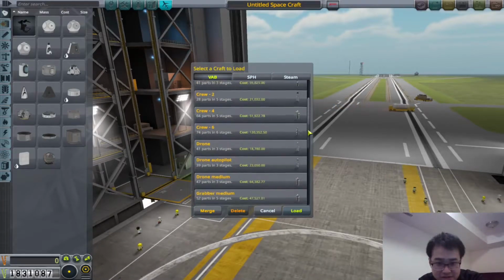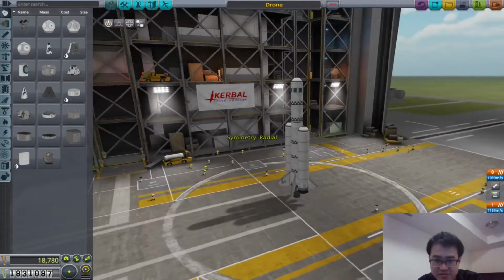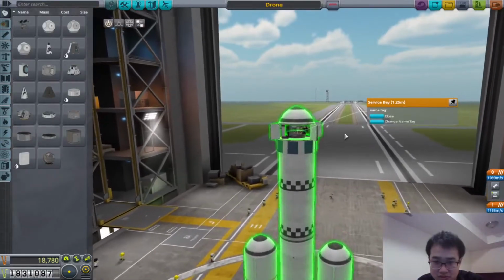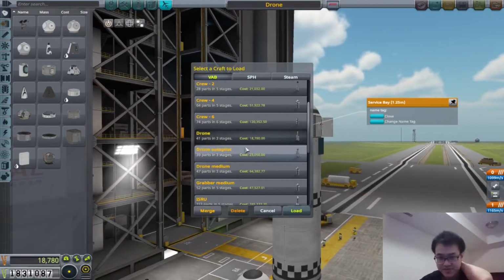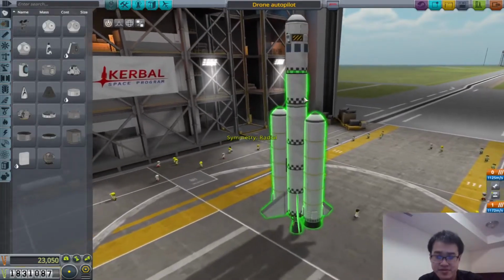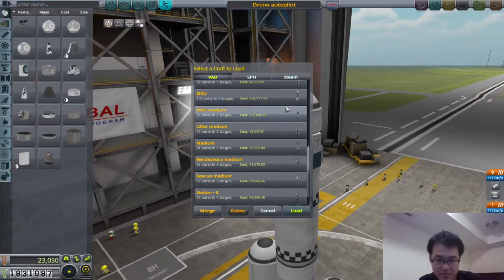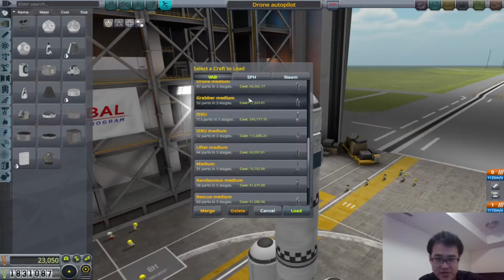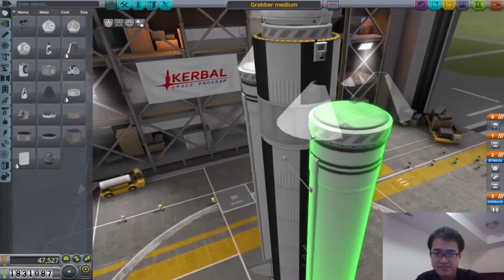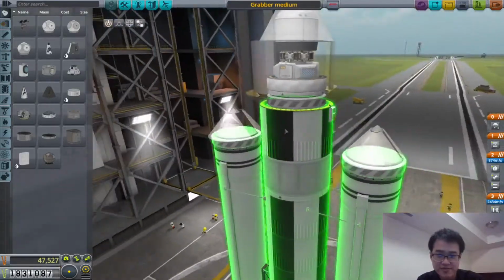Actually, I'm not too prepared for this though. Let's try this. Okay. Wait, no, it seems like a wrong version. Okay, this is drone with an autopilot. Wait, no. What we want instead is a grabber medium. This will grab to our target. And right, so this is the upper stage. This is the engine right here, and I want to fit this with a bunch of solar panels.